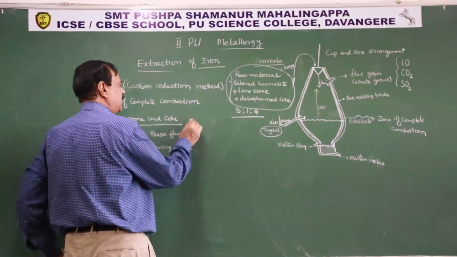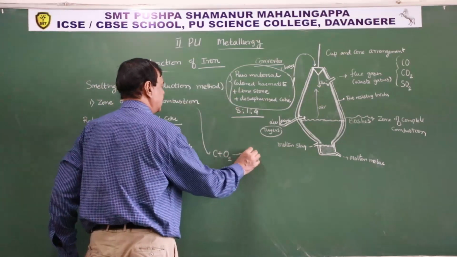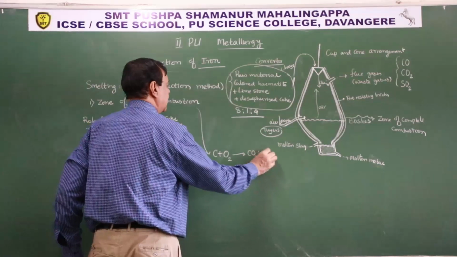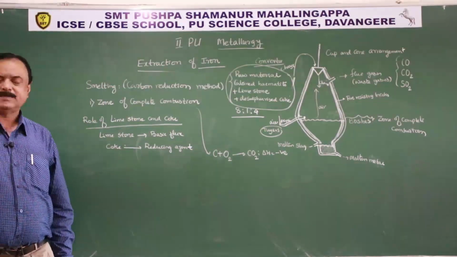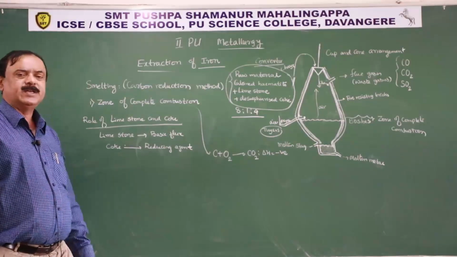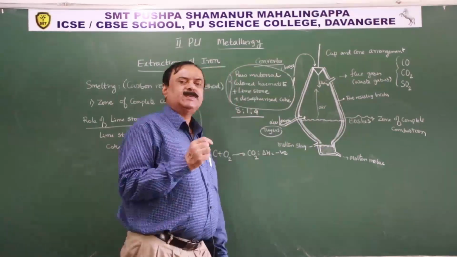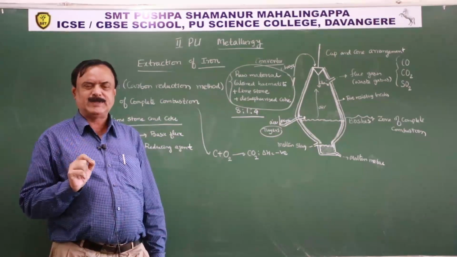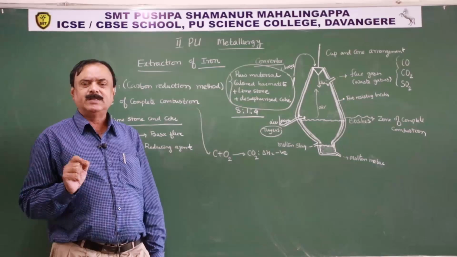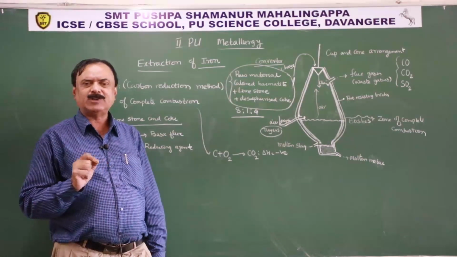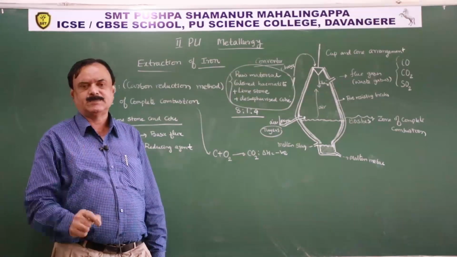Now high temperature will be produced. That zone is called the combustion zone. C plus O2 gives rise to CO2. Therefore delta H of the process is negative because it is an exothermic chemical reaction. Conversion of carbon to carbon dioxide is an exothermic reaction, so a large quantity of heat energy is liberated. That is why the gaseous region acquires a higher temperature, prevailing around 2070 Kelvin. Is it clear? Fine.